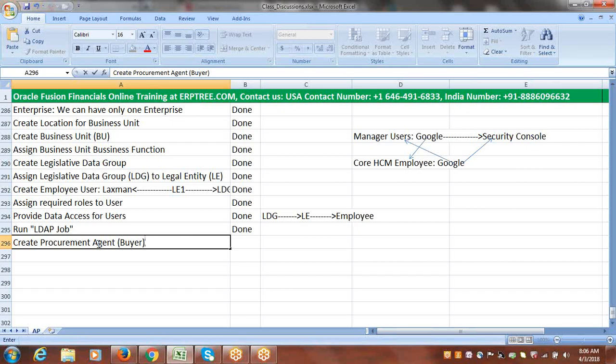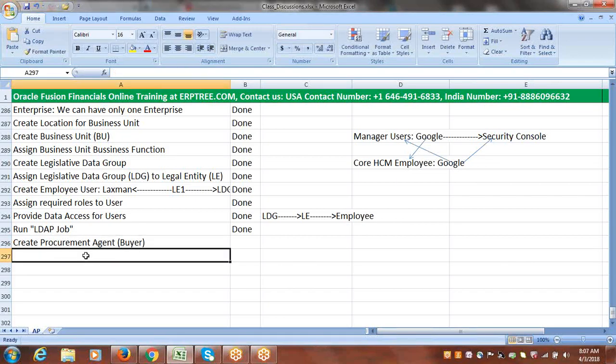Okay, purchase orders. Here it is slightly different when you compare with EBS. So how is it different? You can specify which documents the procurement agent can work for and what sort of access is required. Everything you can set at the procurement agent definition level. Okay, so that's how it's slightly different. Anyway, we'll see that. So we'll see in the system how that procurement agent can be created.